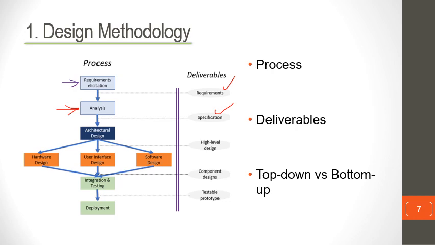And then using the specifications, the design team starts the process of designing in two key phases. First of all, it will be the architectural design, which will result in a higher level design. It will indicate the main components of the system and how each of them would be interfaced to the other. The design team then will go into the detailed design of the key components. Key to this will be how it will design the hardware.